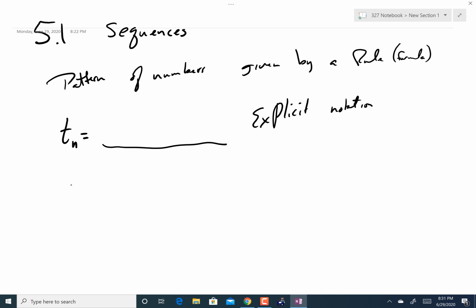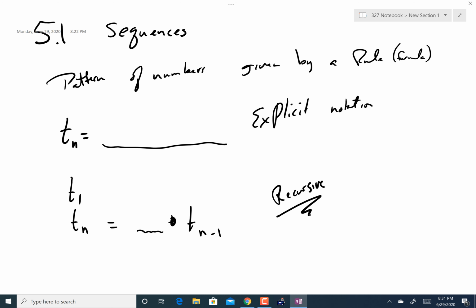If you can't, if you can only say this is how I get from the first one to the next one, I do something to, whether it's add or multiply or minus or whatever, the previous term. So the nth term. Some people will write it this way, some people write n minus 1 and call this the next term as tn. And then you can say, like, well, you multiply the previous term by 5, or you divide it by 2, or you add 5 to it, or whatever it happens to be. This is what is referred to as recursive. And of course, this obviously comes into play in Excel and programming frequently. So we'll get into that as we go along.